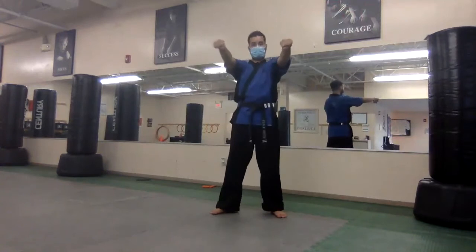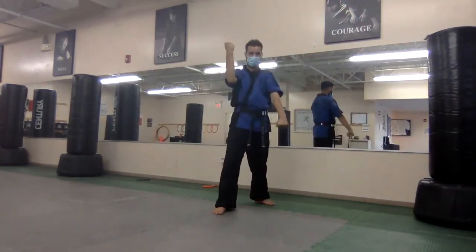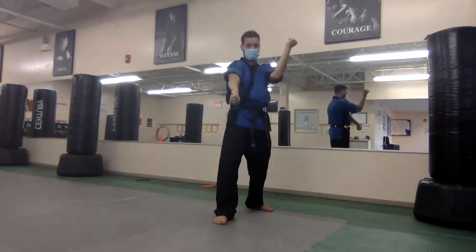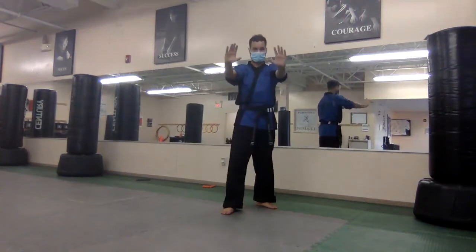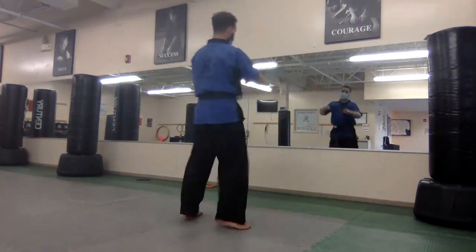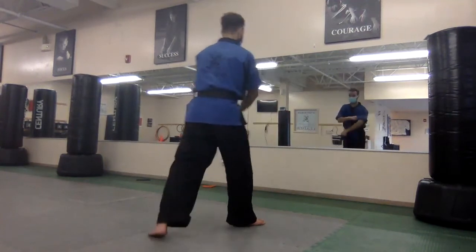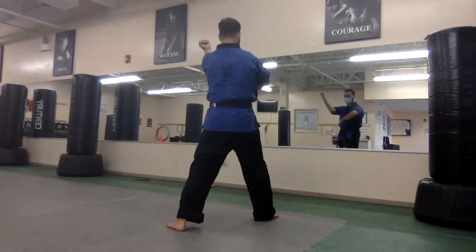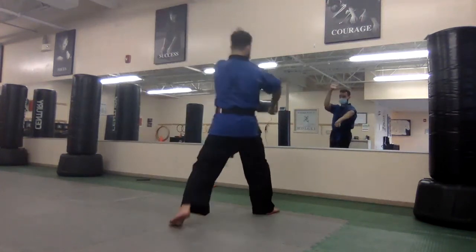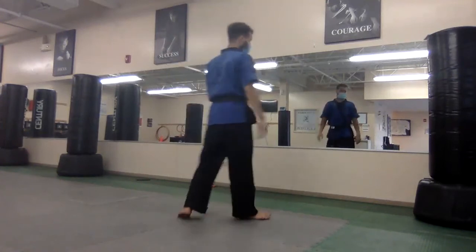Okay. Left, right hook punch. This is called Drums of Manchu. Step back, out, out as you hammer fist, claw, back knuckle, stop, stay back. Left, right hook punch, or Drums of Manchu. Step back, outward block, downward block, press forward, outward block, hammer fist, press forward, claw, back knuckle, stop, stay back.